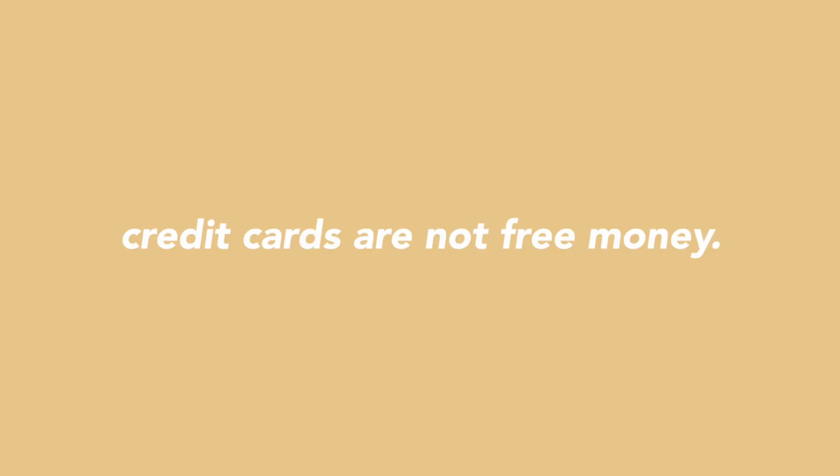Credit cards are not free money. I know this may sound absurd to a lot of people, but some people just don't realize what credit cards actually mean, because credit cards are essentially a way of you spending money and the bank is loaning you that money, and you're guaranteeing that you will be paying that money back at the end of the month or at the end of your billing cycle. But if you don't pay back that amount at the end of your billing cycle, then you will be charged interest on it, and it will negatively impact your credit score as well. Don't spend on your credit card if you know you don't have the money to pay it back.